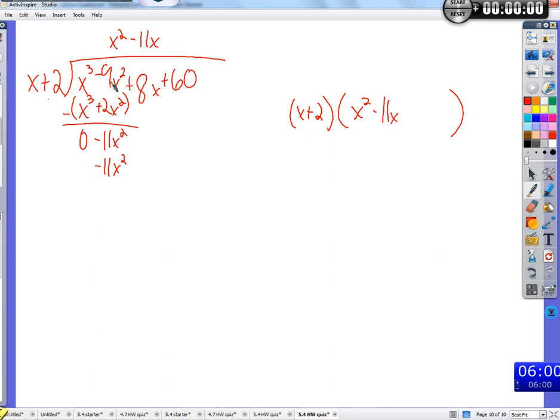But also, we have to multiply that negative 11x times 2, so we might also get this negative 22x. And how many x's do we want? 8. We want 8x. We'll bring that down, just for comparison's sake. What do we have to do to negative 22x to get to 8x? Add 30x. Negative 22x we need to add 30x, big old amount of x, to get back up to 8x. That's why we subtract to find that out. We find out that we need 30x by taking 8x minus negative 22x. That's plus 22x. That's 30x.